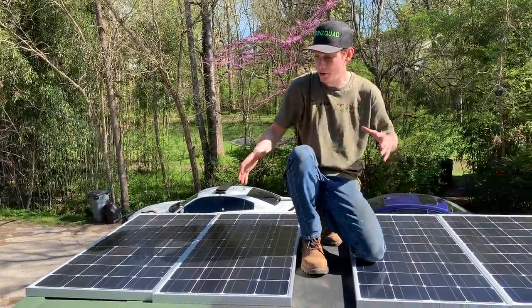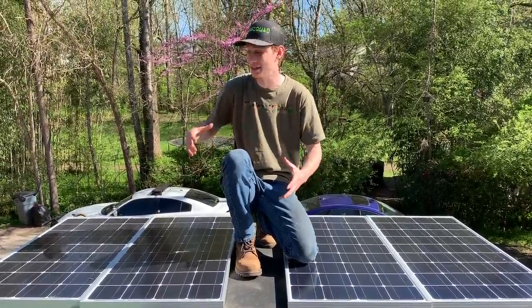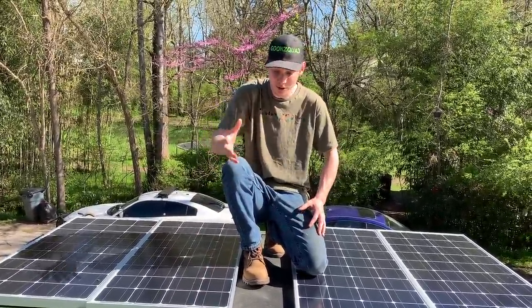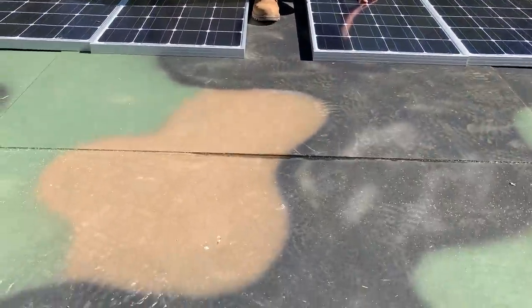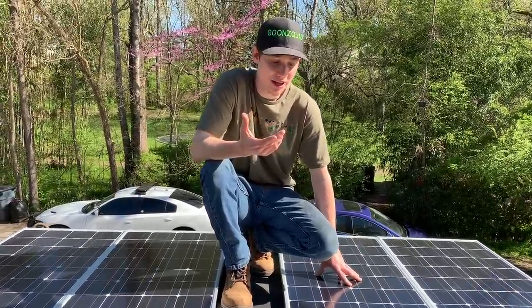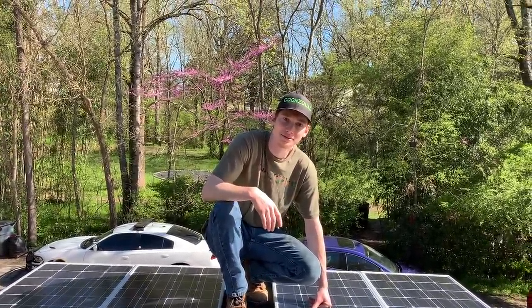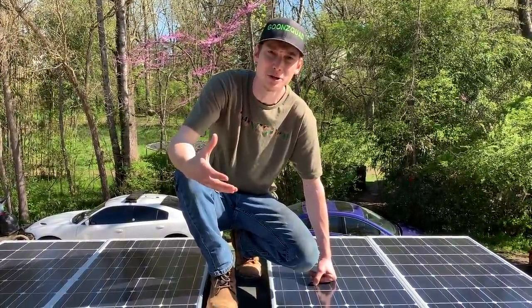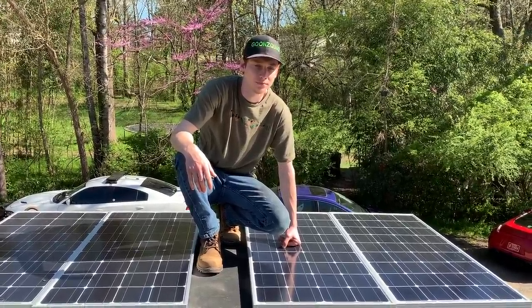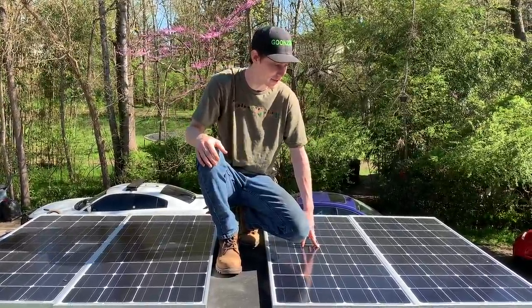It is the next day and we are on top of the apocalypse rig with some solar panels. We only got four boxes - four solar panels - but we have more and just don't know how many we'll use yet. Right now we're doing a layout to see how this stuff fits without taking up all the space, since we might want to come up here and chill later. We're thinking about running about eight panels - that might just produce enough to charge five or six batteries, though we're still researching exactly how much power these produce. The layout we're looking at lets us walk straight through the middle.